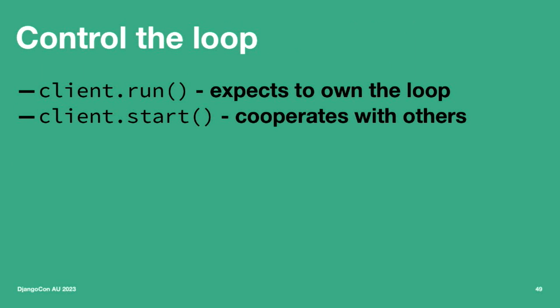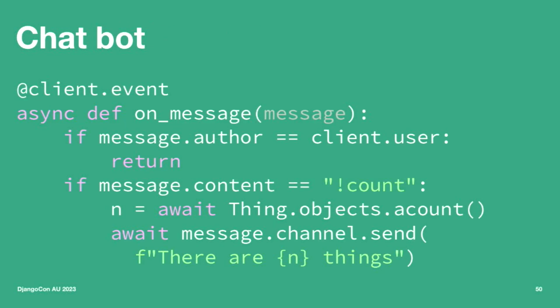A quick note, when you are reading the docs for any async library, make sure that you know the difference between the blocking run-the-thing function and the underlying async task. So what you're going to find in the tutorials for most async libraries is something that starts an event loop and blocks forever. We don't want that. We're running an async server. We've already got an event loop going. So make sure that you're using the correct one. In the case of discord.py, it's called client.start. Every library is going to call these different things, but read the docs very carefully or you're going to have weird, mysterious failures.